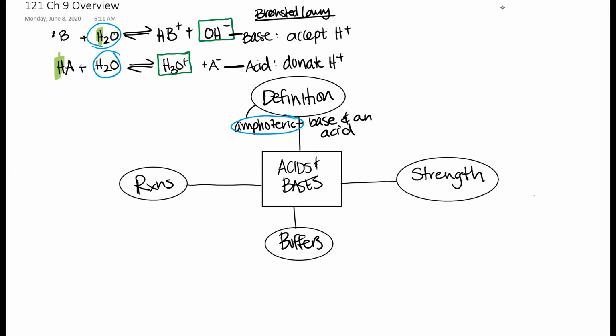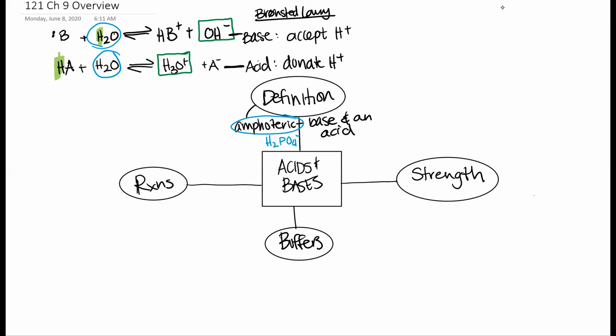And so another example might be something like H2PO4 minus, something that has oxygen with an extra electron that would easily form a bond to a hydrogen to form H3PO4. Or it has hydrogens that are bonded to oxygens that could easily lose those, and form something like HPO4 2 minus.